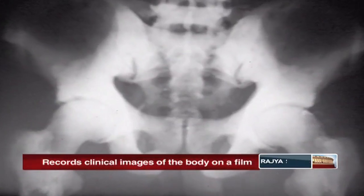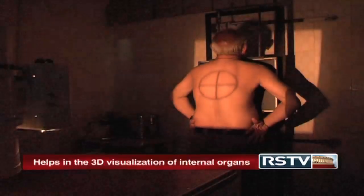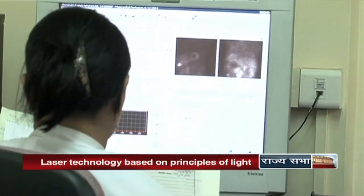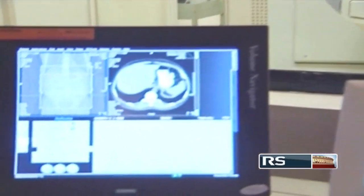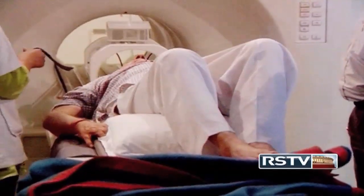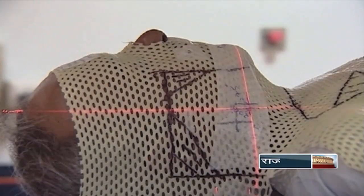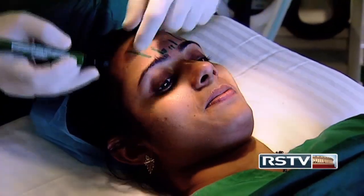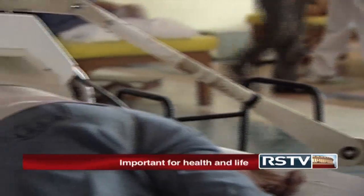What happens when we fracture a bone or doctors suspect internal damage? All of us are aware of X-ray imaging. X-rays are electromagnetic waves similar to light but with a shorter wavelength. X-rays are used to record clinical images on a computer or films based on their absorption by the body. Many other important clinical imaging techniques like computer tomography or CT scan, which helps in the 3D visualization of internal organs to detect problems, are based on the use of electromagnetic radiation and manipulation of light. The laser technology — an acronym for Light Amplification by Stimulated Emission of Radiation — based on light with special properties, has proved to be a boon for healthcare. These include treating cancers and surgical removal of tumors, smoothing skins, diagnosing bone diseases and correction of eyesight and eye surgeries.